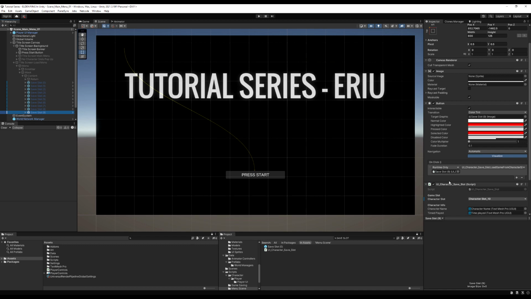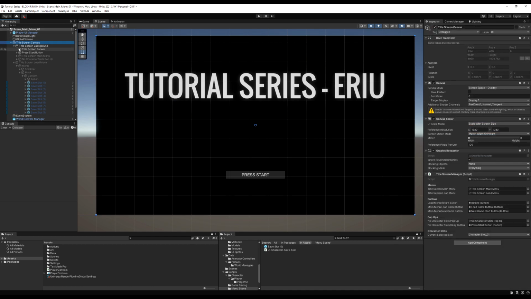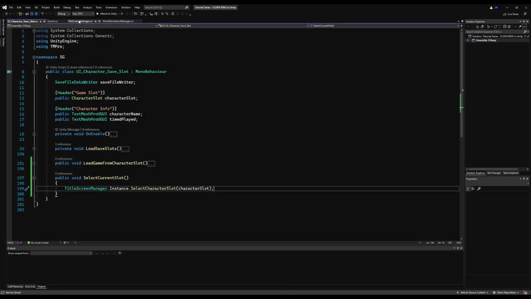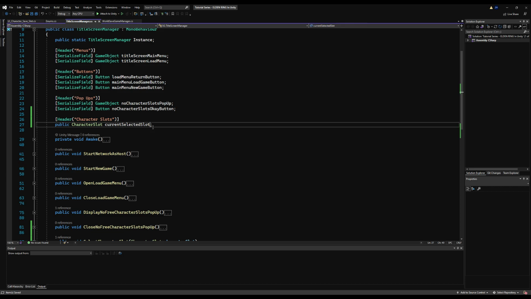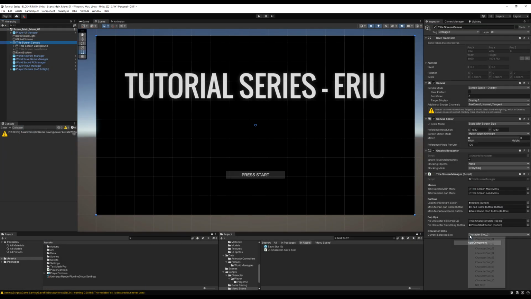And now from there, we can actually basically delete whatever the current selected slot is if we want. We have to do a few more things first, obviously, but this is the basic idea of it. So I'm going to initialize this at character slot.none or no slot because there's no slot selected at first. And you may need to change this in the inspector like I do because I didn't assign that immediately.